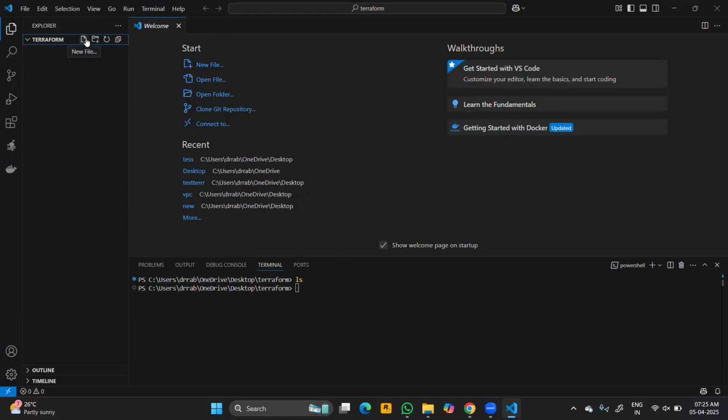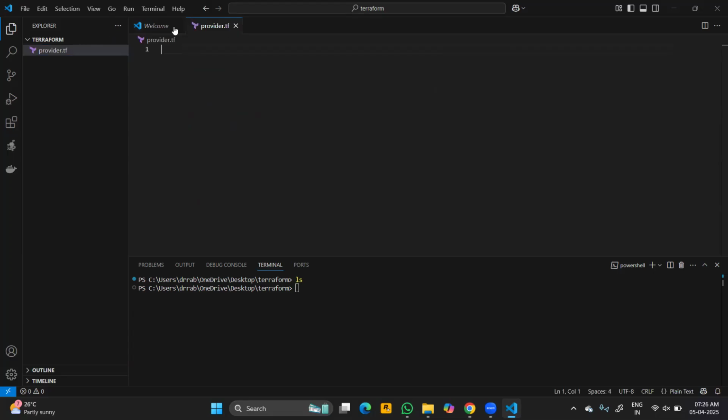This is the option to create file, create folder. So I'm going to create a file under the folder Terraform. First I will create provider.tf. Hit enter. Now you can see on the right side it opens that specific file.